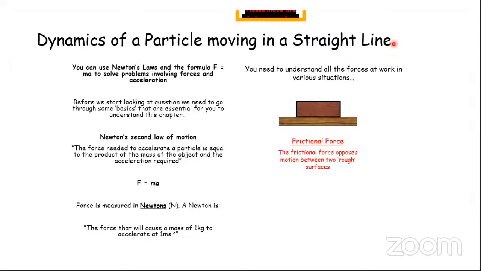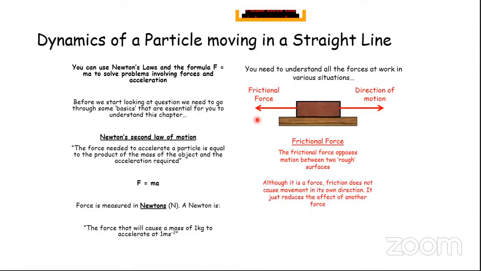So I'm saying the frictional force opposes motion between rough surfaces. When the surfaces are not rough, so when they tell you it is a smooth surface, then there is no friction there. So if that is the direction of motion, then our friction will be acting in this direction because it opposes. So it will be moving in the opposite direction. So that will be the frictional force.